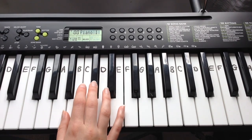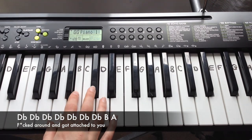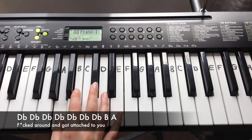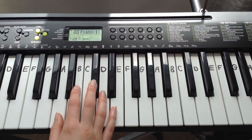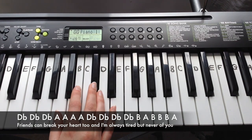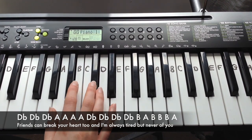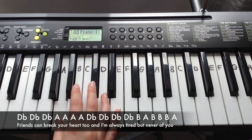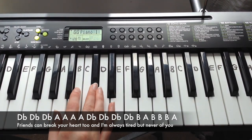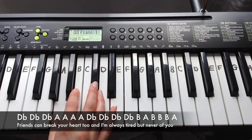The next line is, which is D flat played 7 times, B, A. The next line is, which is D flat, D flat, D flat, A, A, A, A, D flat, D flat, D flat, D flat, B, A, B, B, B, A.